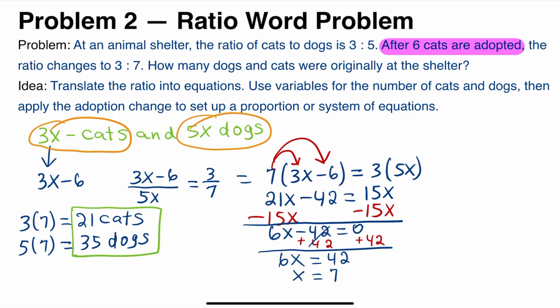So hopefully this makes a little bit more sense to you. That's how you solve a ratio word problem. That is, you start with variables, set up the proportion, and solve step by step. Next, we'll explore direct and inverse variation problems, which often connect to real world situations like gas laws or travel distance.